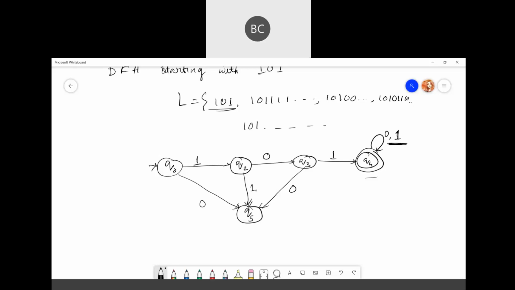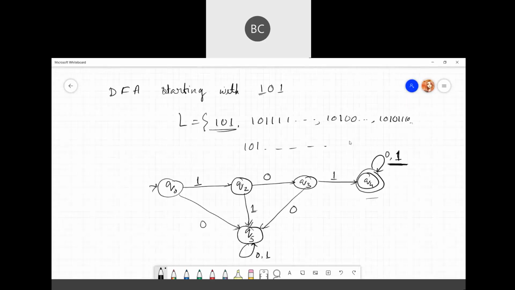But since it is not complete, we have to make sure for every symbol it goes to a next state. Therefore, whatever leftover symbols are there, you can just transit to a dead state. Okay, or here you can make a Q7 and it is done. So if you see, it is easier to construct a DFA when the starting symbol is given. But if you end with some particular substring, then it is a bit difficult, meaning you have to see the other combinations.